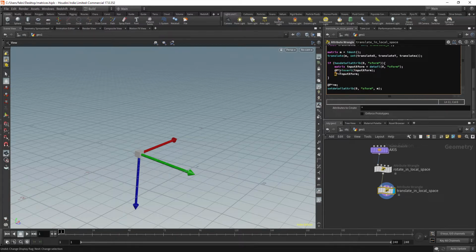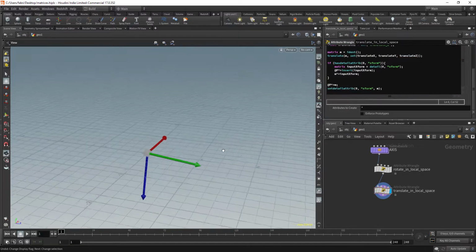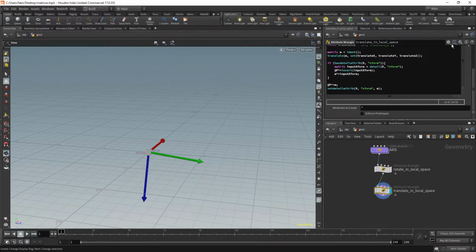And then we are going to multiply this M matrix with the input xFrom, and then finally set that again to points and update the attribute. So it's already working, or it should, and that's because we have a typo here.